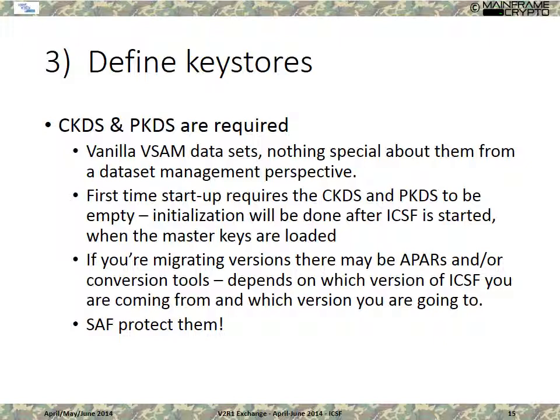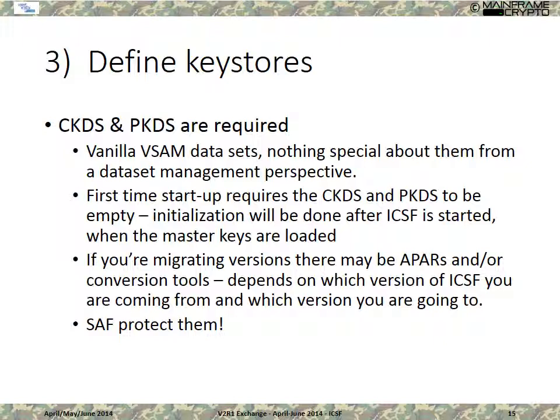And then finally, you want to SAF protect these libraries. If you create clear keys in your key store, that key material is in the clear. If you create a clear key with a value of ABCD and somebody can use IDCAMS and print the VSAM data set, they could see the key material ABCD in that data set. So you want to SAF protect them.